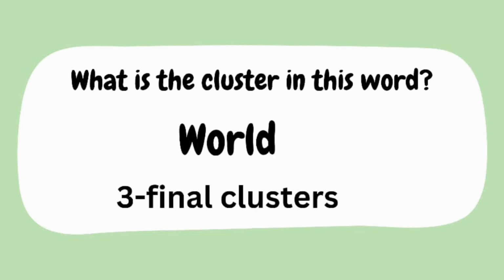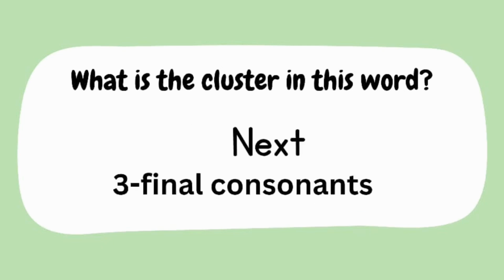So we want to see words that have three final consonant clusters in them. An example is the word word. It has three final consonant clusters in it: r, l, and d. There are three final consonant clusters in that word. Three final consonant sounds can be found in the word next. There are three final consonants clustering at the end of the word next. Another example in this category is the word text. They both have three final consonant clusters at their end.